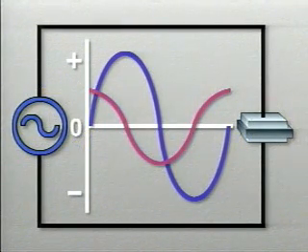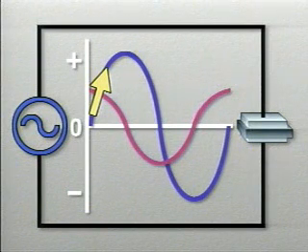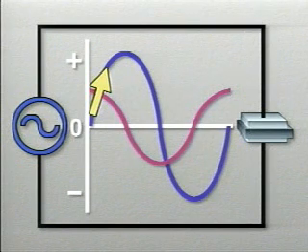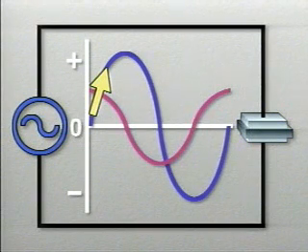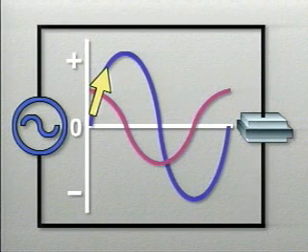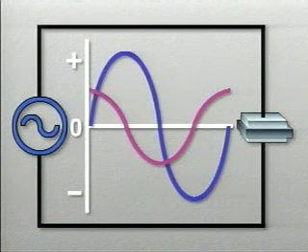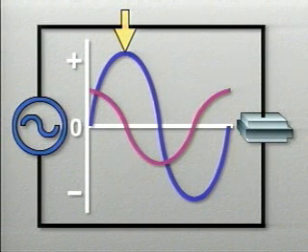At the beginning of the cycle, as the source voltage starts to rise from zero to its maximum positive value, current flow is maximum in the positive direction. As the source voltage rises, the capacitor is being charged, and the voltage across the capacitor is building up. At the moment when the capacitor is fully charged, the source voltage is at its peak positive value.